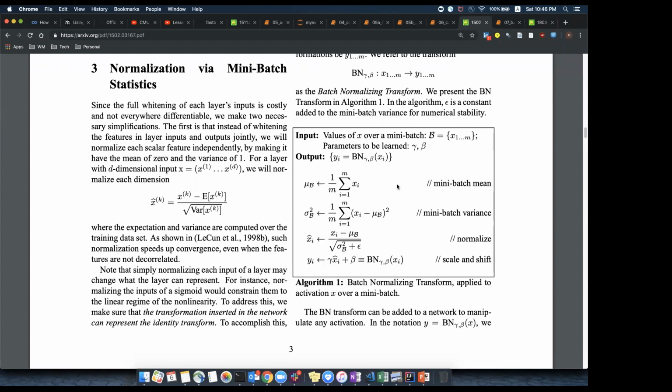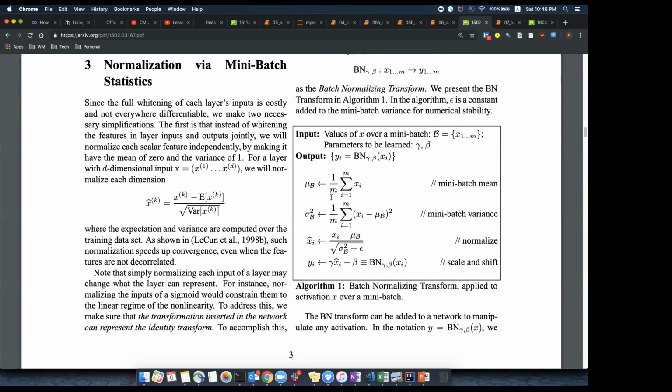So that was a problem we were getting, and this batch normalization was able to solve this problem and make the convergence fast. So what we are doing, we are going to take our activations, calculate the mean for that batch. We are going to subtract the mean and calculate the standard deviation. And then we are going to normalize by subtracting the mean and dividing by the standard deviation. And we generally add a small epsilon to avoid, if you have a zero variance, getting a very high value for the normalized value.